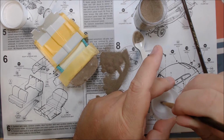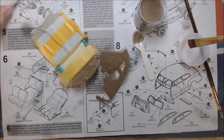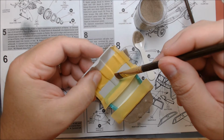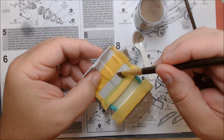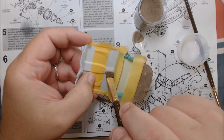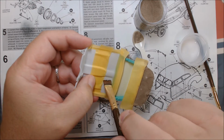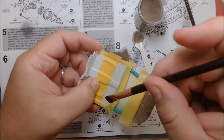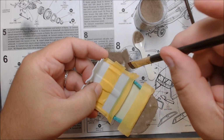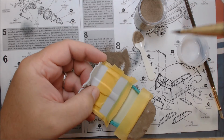Let's see what this will give us. Probably just a mess, but this can't be worse than a back tray. The worst thing is it's just not going to stick. This seems to be running right off of the primer.